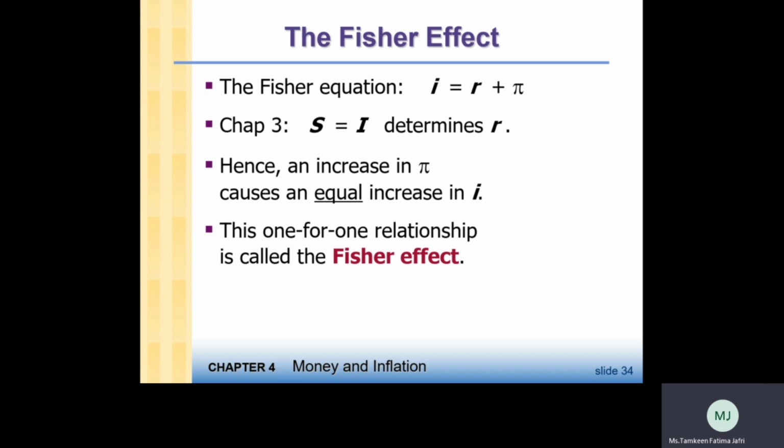Okay. So the Fisher equation tells me that the increase in money supply, which the central bank brings about, will result in an increase in inflation. And now from the Fisher equation, you can clearly see that that increase in inflation will in turn fuel an increase in nominal interest rate. The real interest rate will not change because nothing has happened which changes the market for loanable funds or the market for goods and services. So R remains the same. It's only the nominal variable which will get affected when inflation changes.